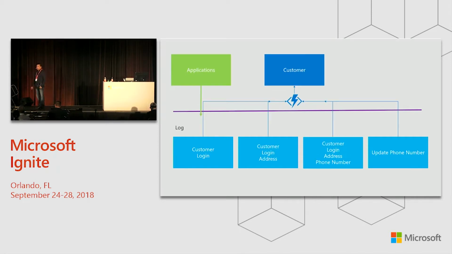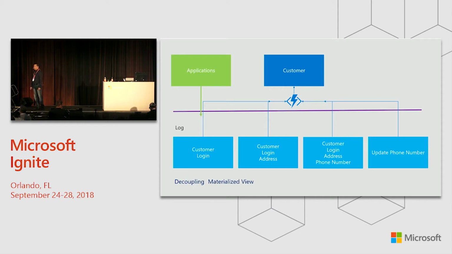Now, once I have this log already written, I can have a service which can take its sweet time to update my customer domain. But as you can see here, I decouple my application. It doesn't have a dependency on that customer module. It's just writing to the log, and all your customers have the experience of an extremely fast application, because your application can come back so fast. On top of that, I can write another function which can read this log and update the customer. So the first benefit we see is the decoupling here. And we have already seen that whenever we decouple, our throughput improves, our resiliency improves, and our system becomes more robust.